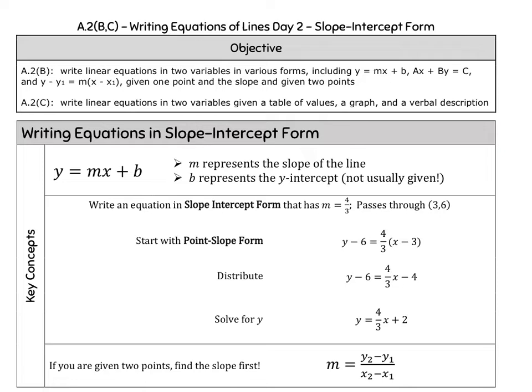What do you think would be necessary to write a slope intercept form equation? Which intercept specifically, x or y? Y. Yeah, the y-intercept. Just like we graph lines, we're going to be writing them in y equals mx plus b form. If they give you the slope and the y-intercept, bam, you can put the pieces where they belong. The thing is, though, they're not always going to exactly give you the slope and the y-intercept.